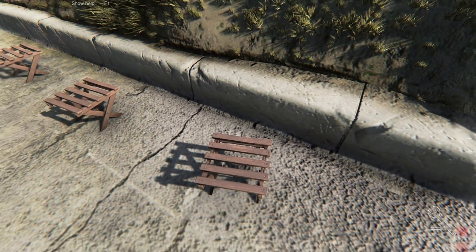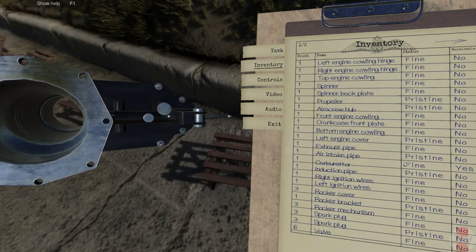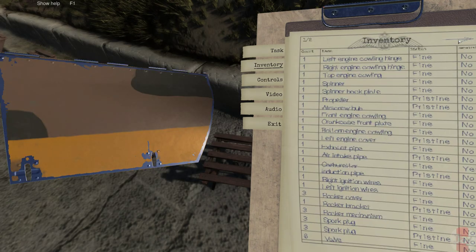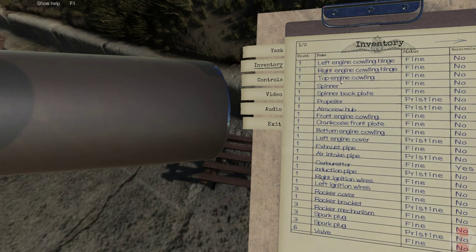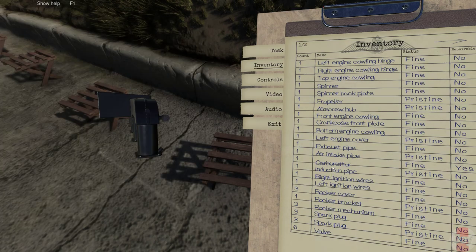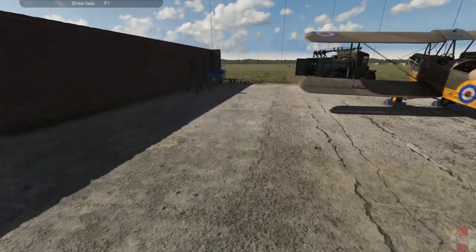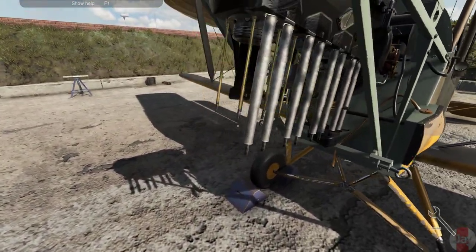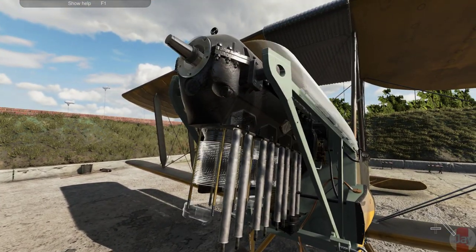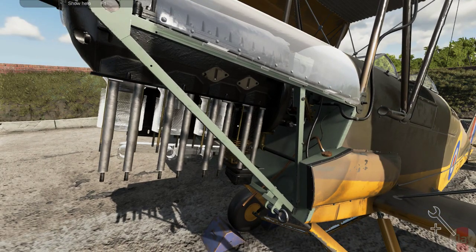That's taken care of. Let's have a look at the inventory. Everything is fine or pristine. Fine or pristine. Alright. Where is this piston still? I need to check again. I definitely need to remove this one.